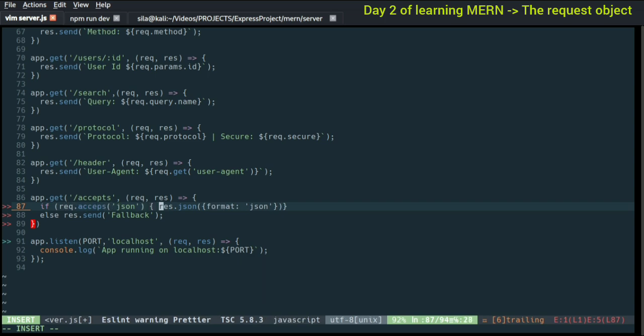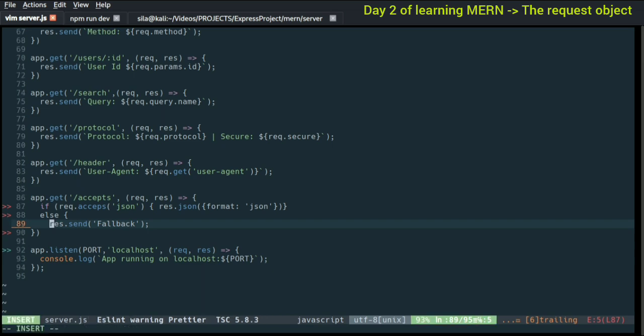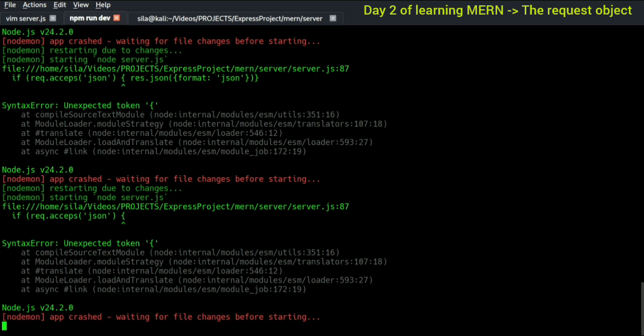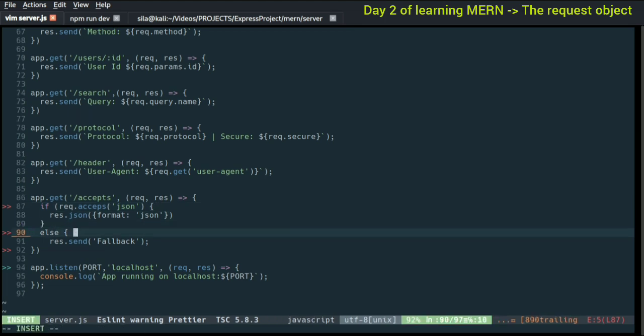What is happening here? I'm confused. So we have this, then we also have else. So for us, I'm also going to do that. Then get rid of that. Then save. Then paste that one down here. Then also paste that down here. Save that. And let me check. My server is still crashing with an unexpected token. Which token am I not having? If this one, then I'm going to have this.